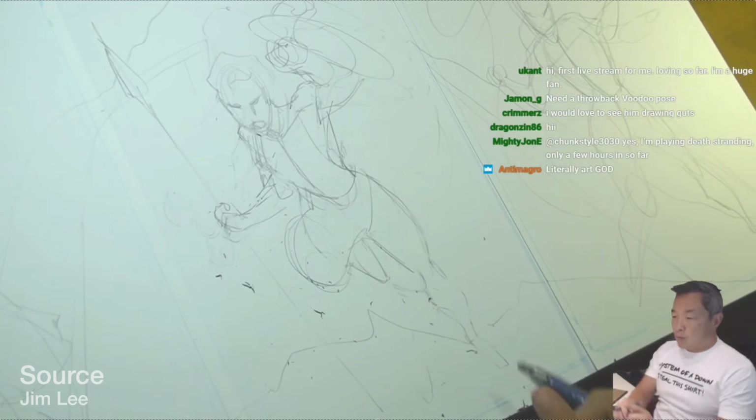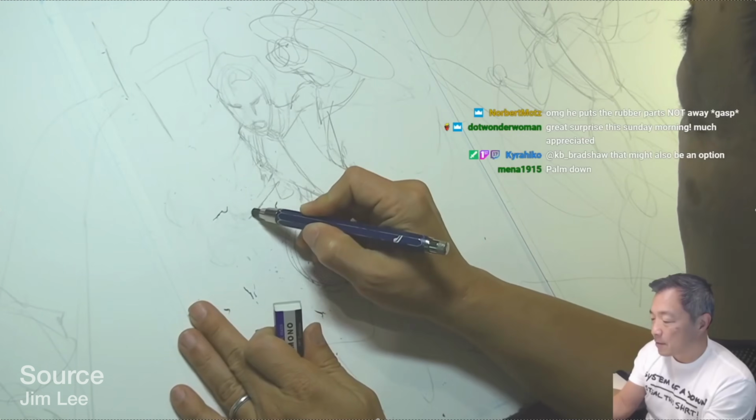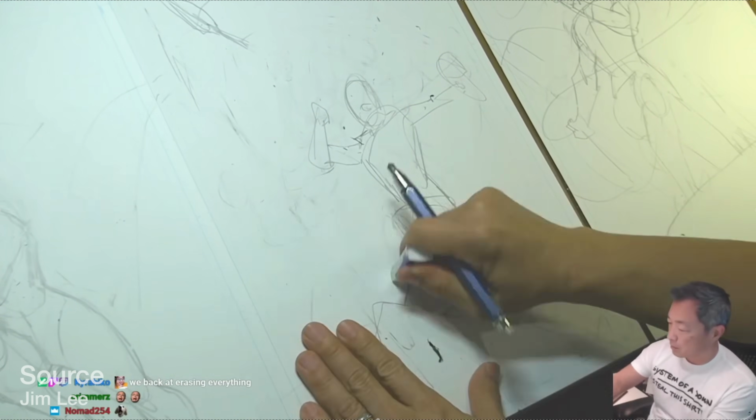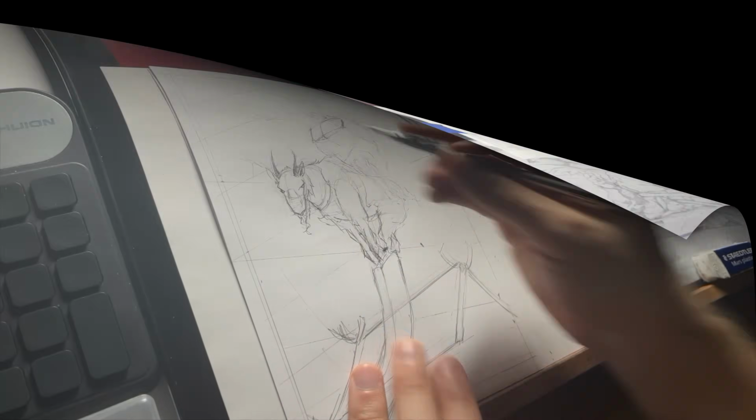Jim Lee shows this off constantly. He's moving from idea to idea so quickly that not only does he never question the decision of erasing, but he doesn't even erase fully. Without the choice of whether to erase or not, the artist can focus on what really matters, having fun and dwelling within the space he's creating, transforming his art into something much more personal.